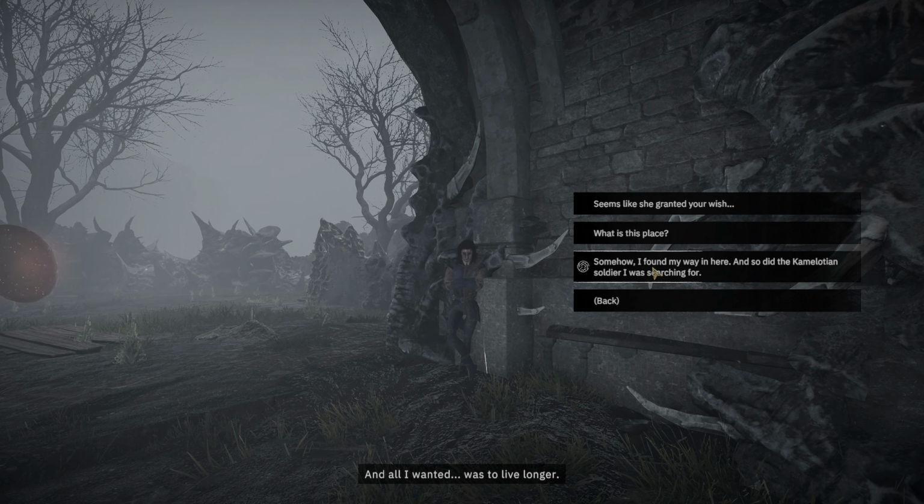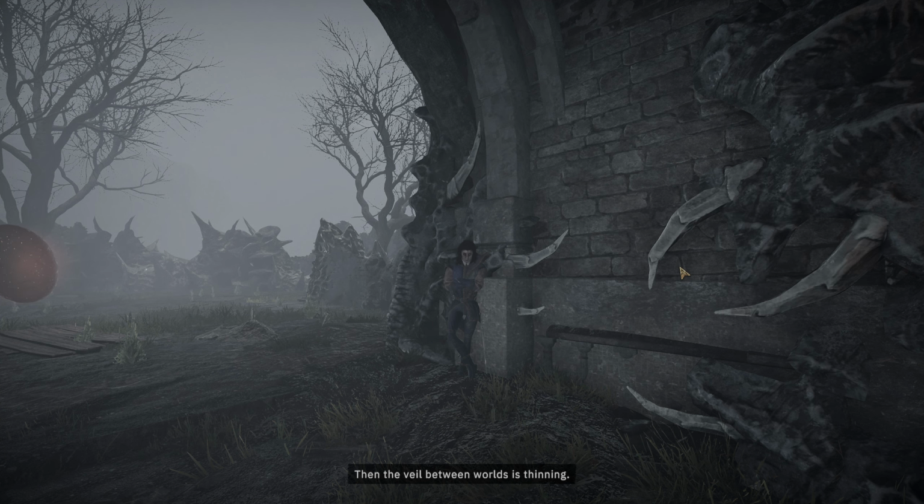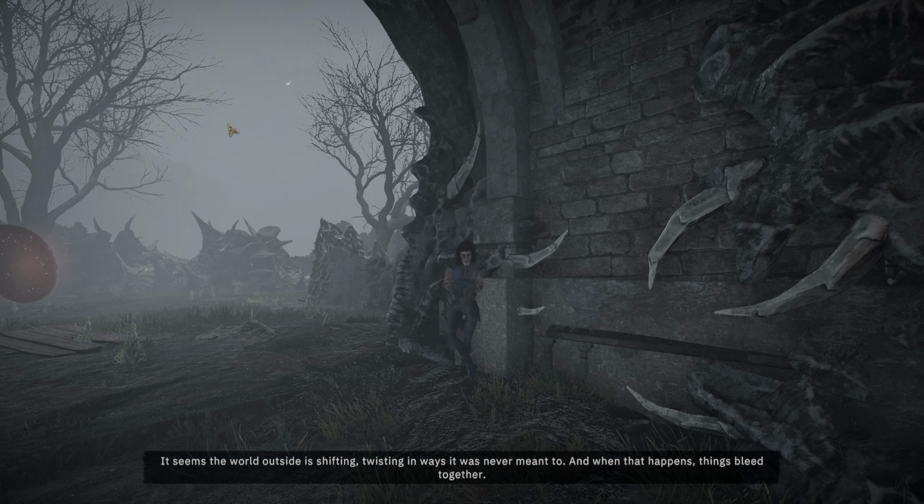Somehow I found my way in here, and so did the Camelosian soldier I was searching for. And the veil between worlds is thinning. The weirdness does not break easily, only when the fabric of reality itself begins to fray. My prison and your world should never touch. And yet, here you stand. It seems the world outside is shifting, twisting in ways it was never meant to. And when that happens, things bleed together. A tear like this should not exist.